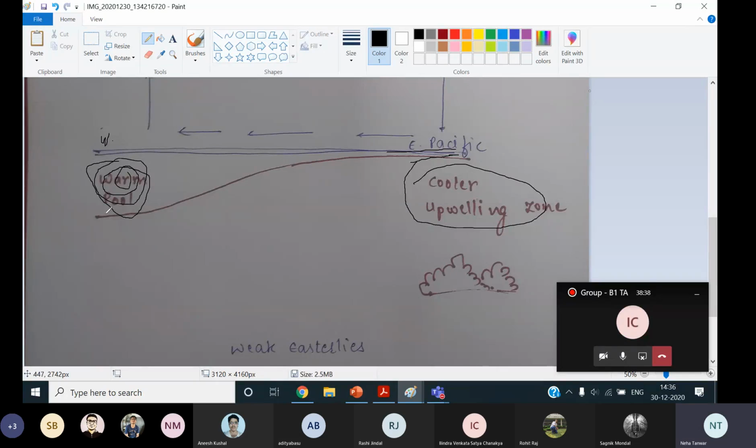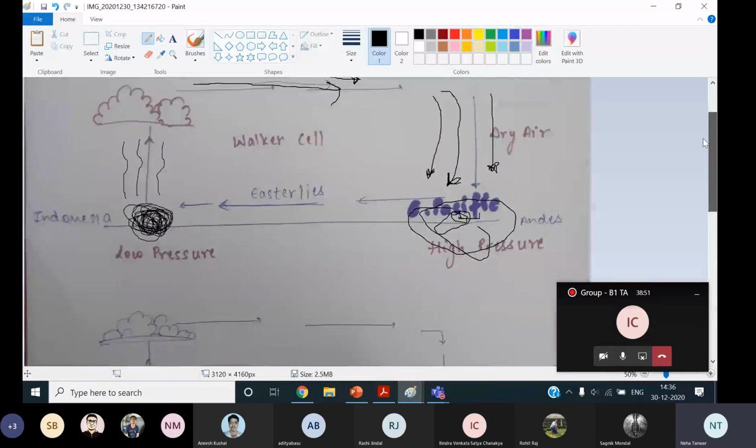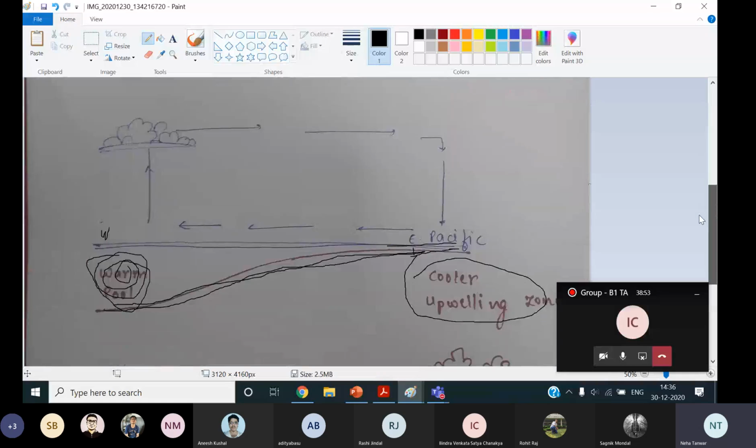Okay, and this is called thermocline. We will talk about thermocline, so keep in mind, this is thermocline. These are the normal general conditions in the Pacific. Eastern Pacific is actually a high pressure zone. Western Pacific is actually a low pressure zone. And we get warmer water at Western Pacific than the Eastern Pacific.